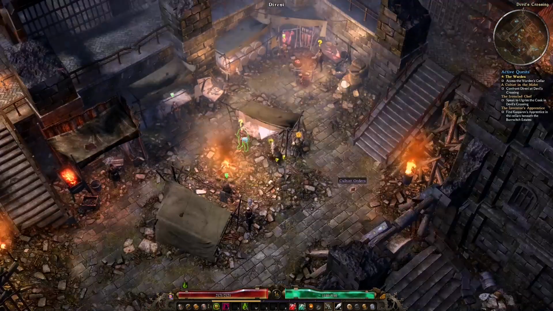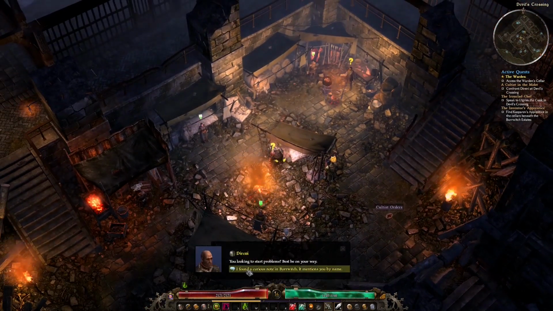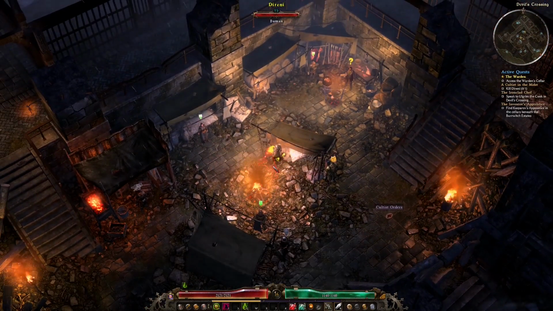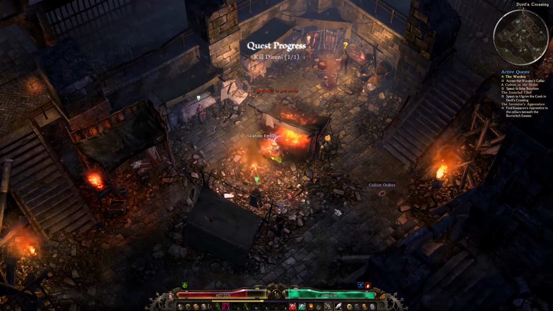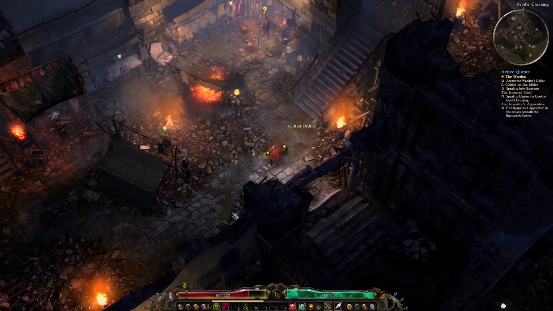What you notice there is I dropped the cultist orders so they don't disappear out of my inventory when I talk to him. So then in higher difficulty, I can confront him straight away without getting all the way up to Burrich Village.